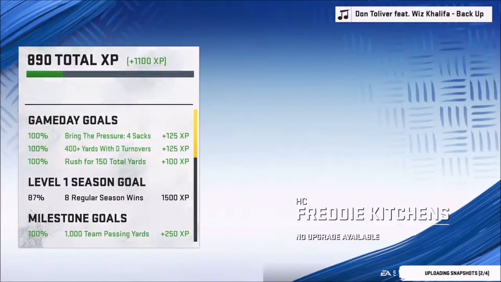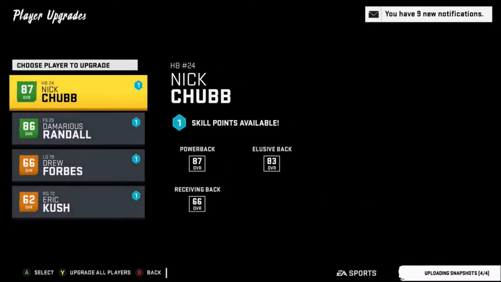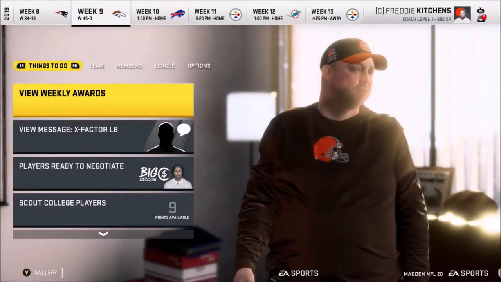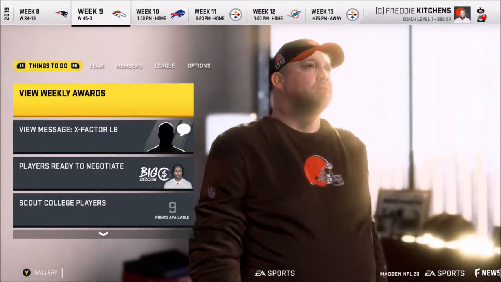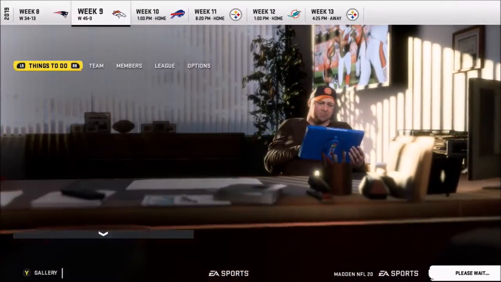So let's see here. I'm going to try to take a tip one of our subs put in the comments. Mike Pike, however you pronounce it. It says, when I'm scouting, just click X on a player, and it goes quicker. So I'm going to look at that when I go in there to scout.